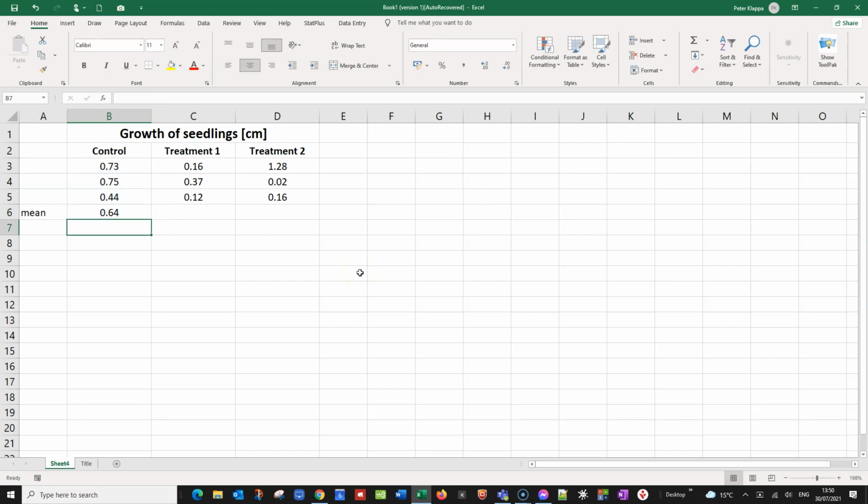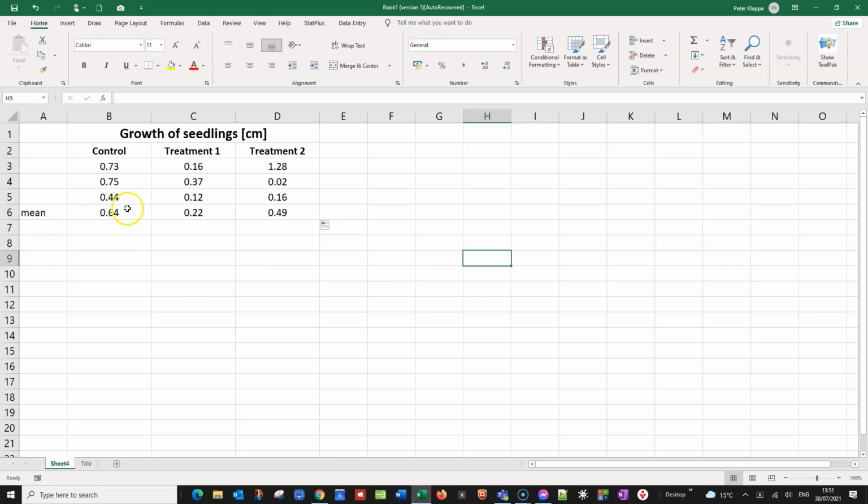Close the bracket, and here this is the mean for these data. Now what I can do is I can calculate the mean for treatment 1 and treatment 2, and because I'm lazy, I just go down here, and you see this black cross here in the bottom corner. Left mouse button clicked, and I just simply drag it over, and it will do the calculation of the average for the other treatments.